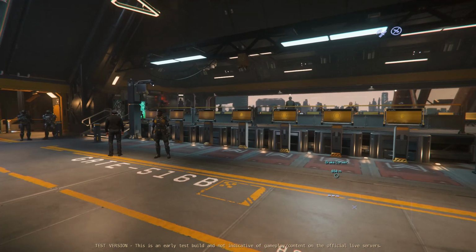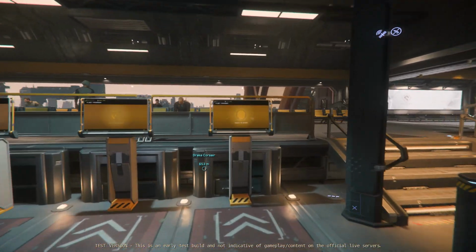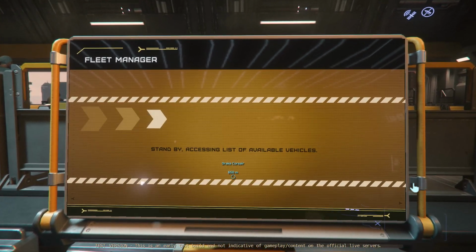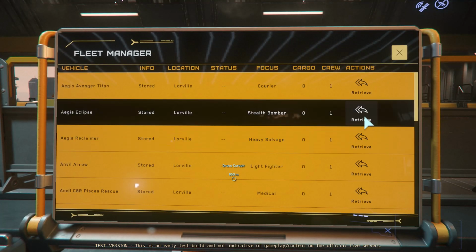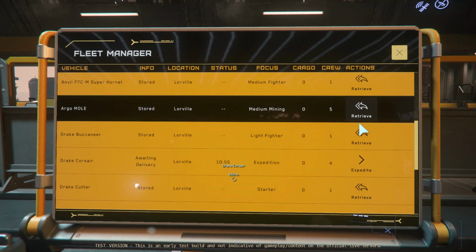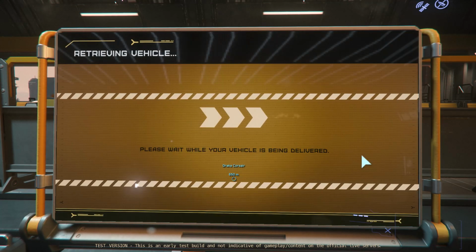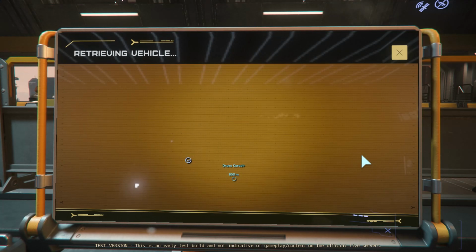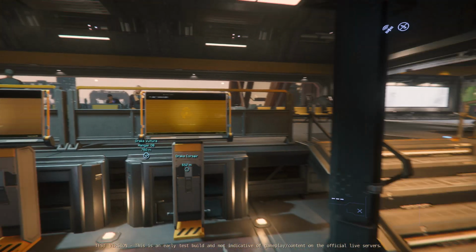Anyway, I thought we'd do salvage today, because that seems to be the new hotness. And I happen to have access to a Vulture, so I thought we'd take it out and give that a try. We're over here in Lorville. Let's go down here and get our Vulture. There we are. Vehicle selected. Your vehicle has been delivered to the following location. Okay, hangar 8. Please visit us again.